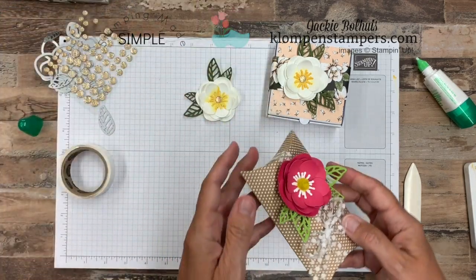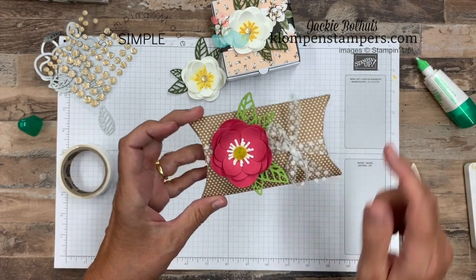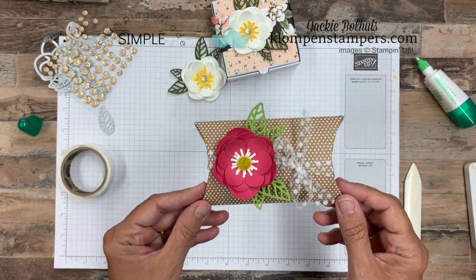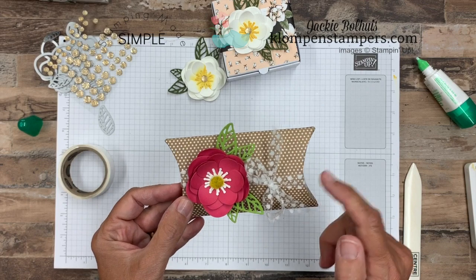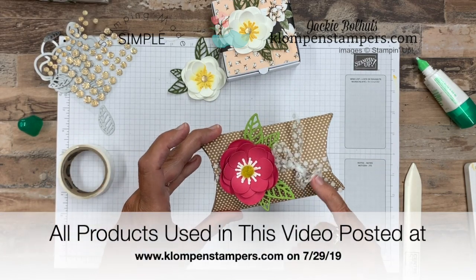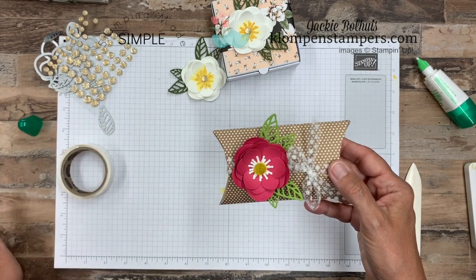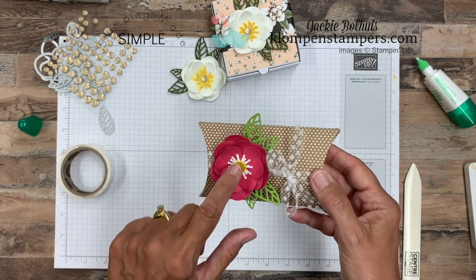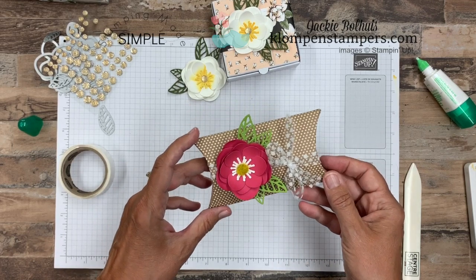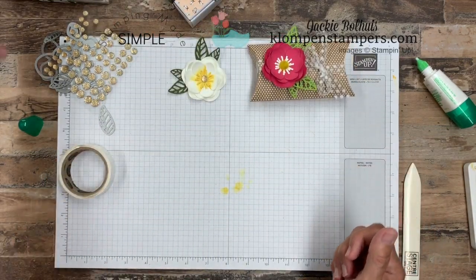Here's another one I made. We keep seeing these flowers in white, but they don't have to be white — isn't that adorable? I made this one out of Melon Mambo and Granny Apple Green, and I thought this would make the perfect bridal shower little gift. The polka dot boxes are in the catalog — I'll link all of this stuff for you. My favorite ribbon here, the polka dot tulle, and then I used one of the floral essence flower centers instead of the gold faceted gem on that. I thought that just made an adorable box. Bridal shower would be a perfect idea!